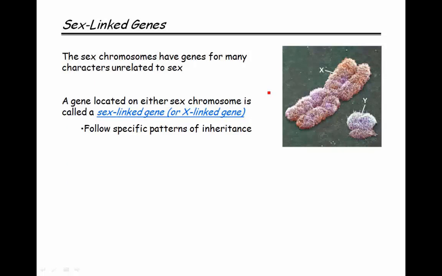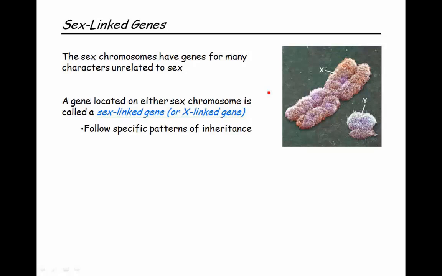Now, any gene that happens to be located on either sex chromosome is what we would call a sex-linked gene. And keep in mind, as we said, those can be things that have absolutely nothing to do with sex or male versus female, hormones, things of that nature. There are genes that would be located on the X chromosome. Those we would specifically call X-linked genes. And then there are genes on the Y chromosome, of course. Those would be called Y-linked genes. There's not a lot of genes on the Y chromosome, so we're really going to be focusing on the ones on the X chromosome. So these will be X-linked genes for us.